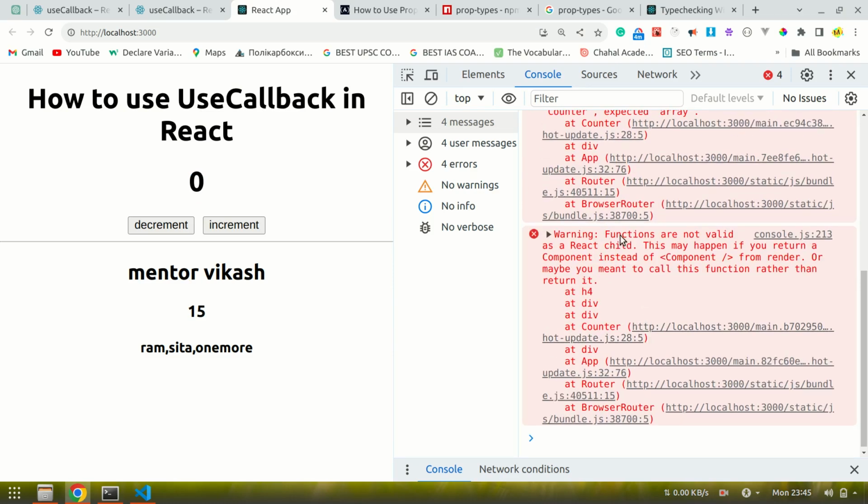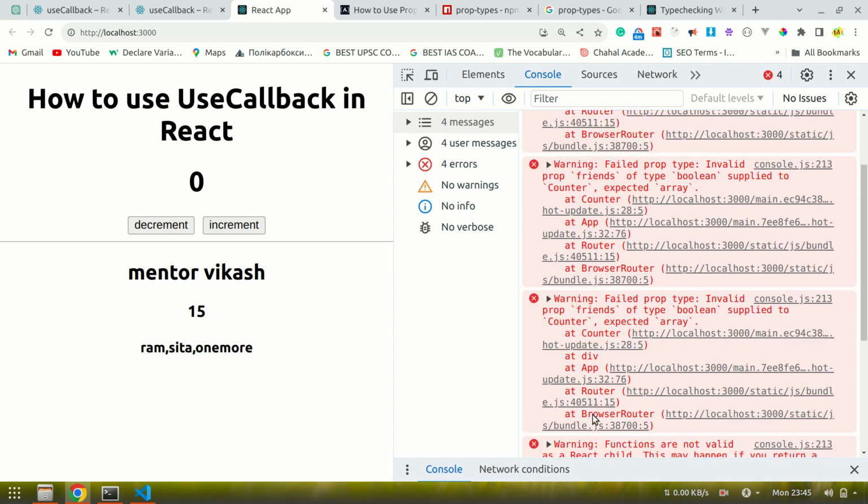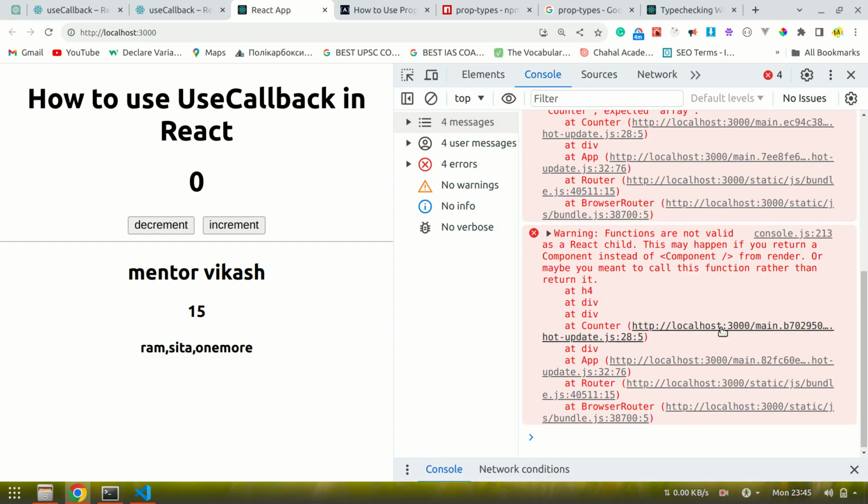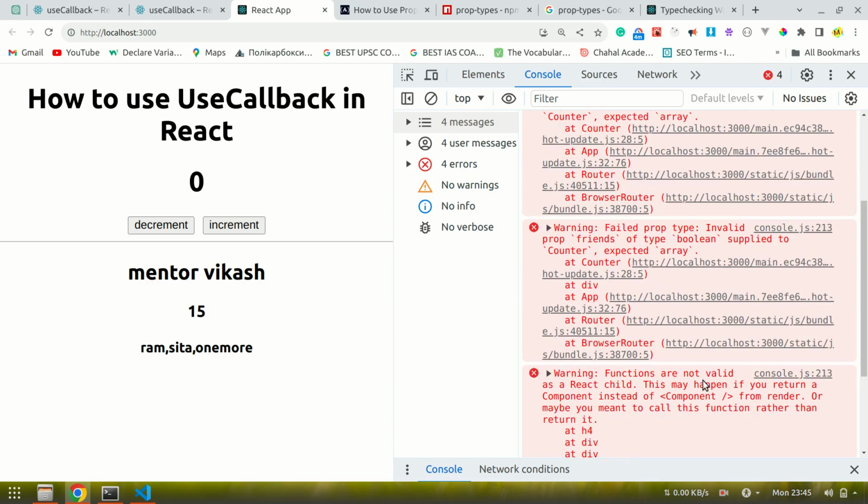Now you can see this, the function is not valid as a React child. This may happen if you return a component instead of an element from a render. And as you can see here, we have this error in the console, but from where are we getting this error? Do we have any source point? Exactly, we do not have any source point.